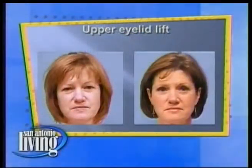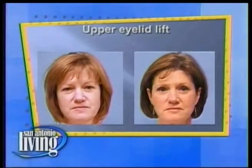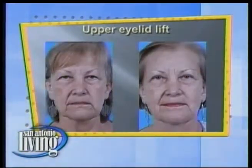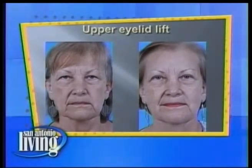But when you see these pictures, you'll know how easy it is, and the recovery time isn't too bad. We'll take a look at our first patient over here. She had the upper eye lift, and it's almost a different woman. Right, exactly. So you can see that it's just a significant amount of excess upper eyelid skin that you can remove, tighten the eyelids. Now here's a patient, for instance, we talk about the insurance aspect, where her eyelids are so bad it's going to affect her peripheral vision.